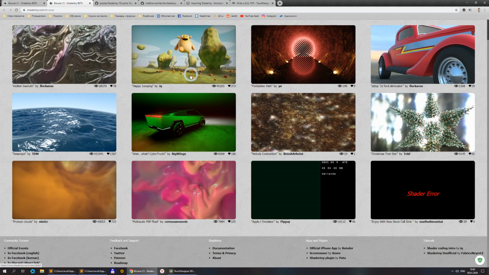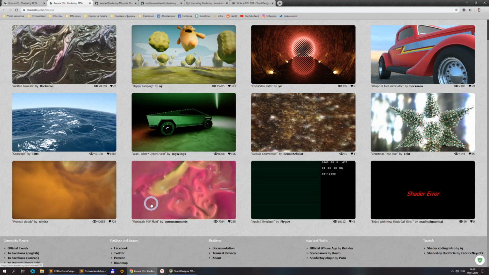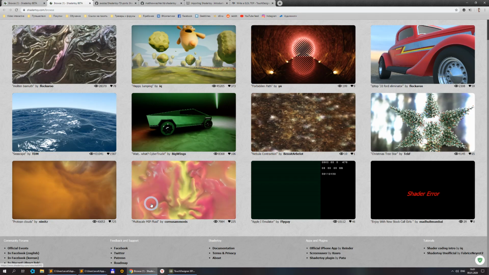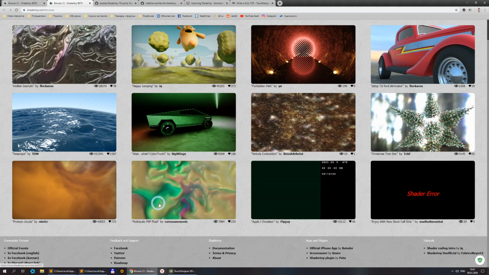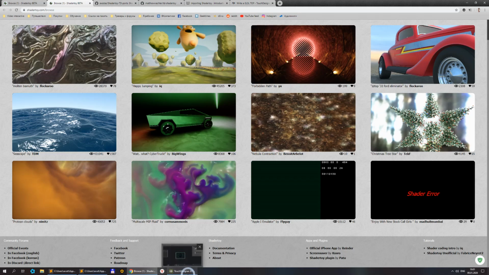So GLSL is a very nice thing to know, but if you're going to learn GLSL the right academic way, you will start to learn things like how to make some color ramps, some, I don't know, blurred circles, some basic lines and functions. And in my opinion, it's kind of boring. So my way of learning GLSL is to find something interesting on Shadertoy, convert it to TouchDesigner and integrate it.